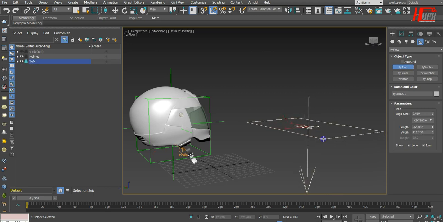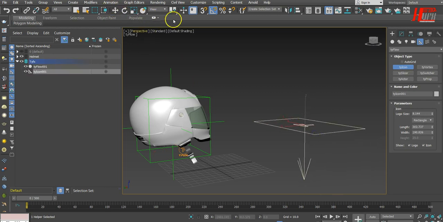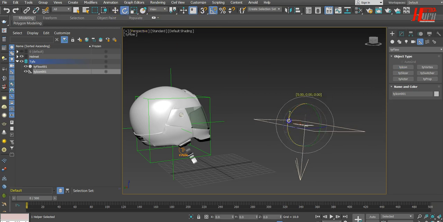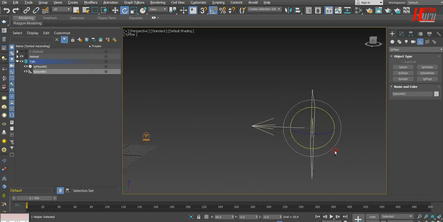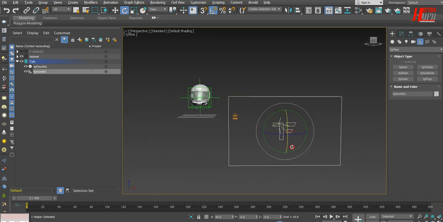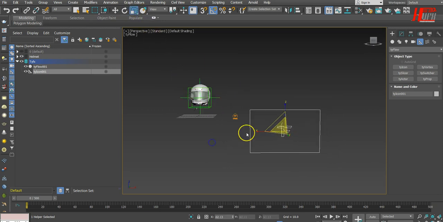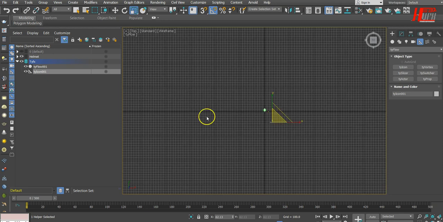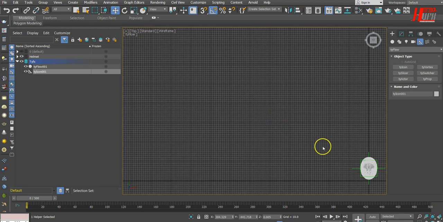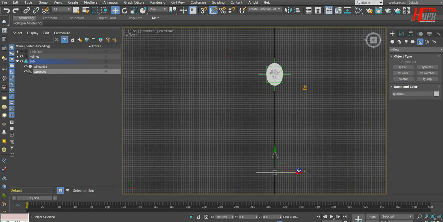Let's draw it just a little bit big and click on the snap rotation, and let's rotate it a little to be 90. I think it's really big, so let's make it small later. And let's go to the top first. Just be like that. Okay, left.